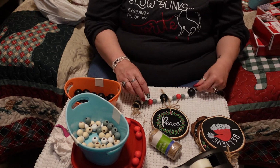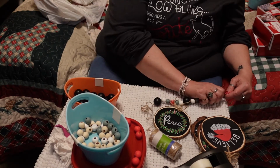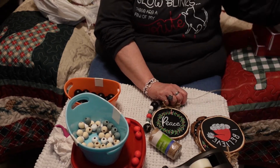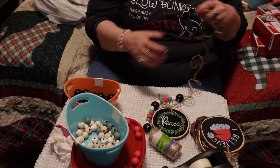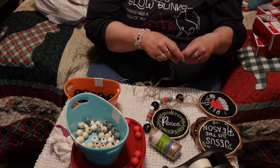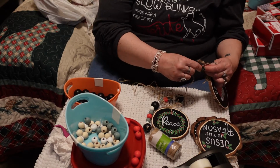And there's a lot of white ones, but not as many as there are natural colored ones. And there's a lot of green ones, but again, not as many as there are natural colored ones. So trying not to waste any.